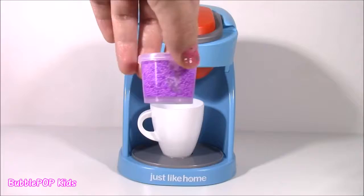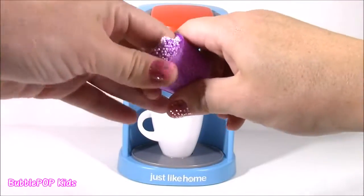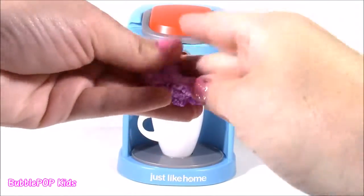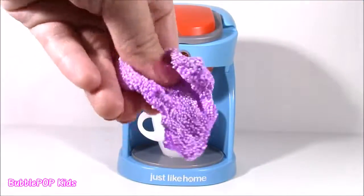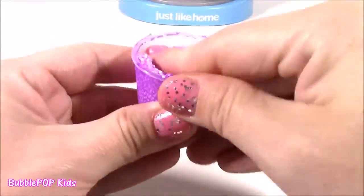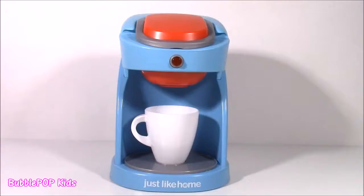How about a little purple magic? Here it is in this little jar. Love it. Crunchy. Little purple, here you go. Give us some good luck. Coffee time!